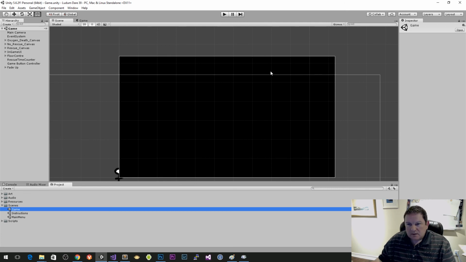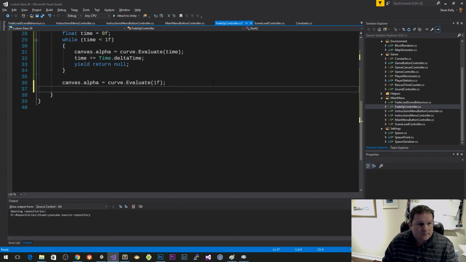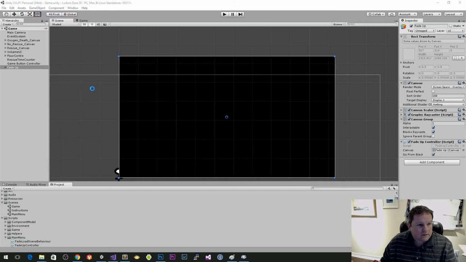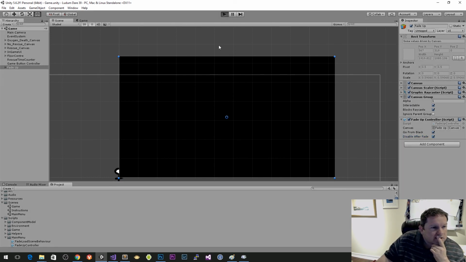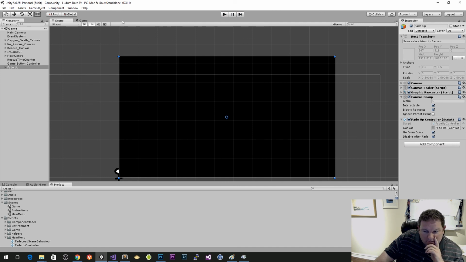So fade up. Let's do that just now. Fade up, and then public will disable dot game object dot set active false. So disable that after the fade. When we run this, it's going to fade up and hopefully disable itself. And it's disabled itself. Okay, that's good. So that means when you run out of time, you're not clicking around and going crazy. So we'll work that out next time.